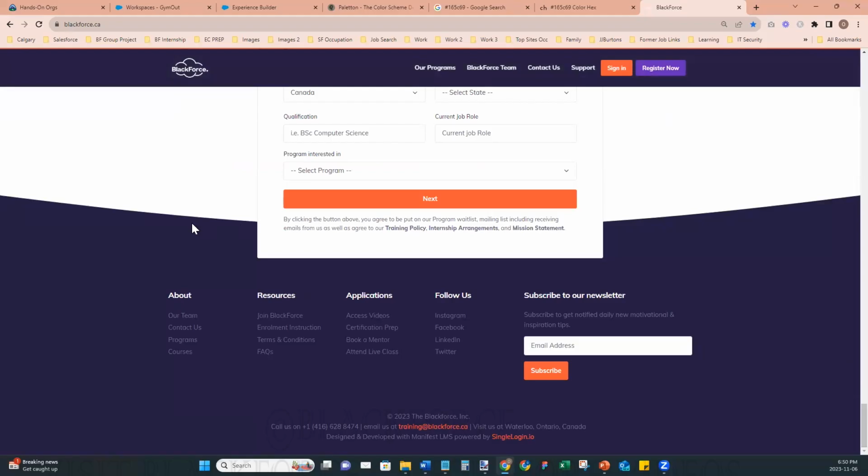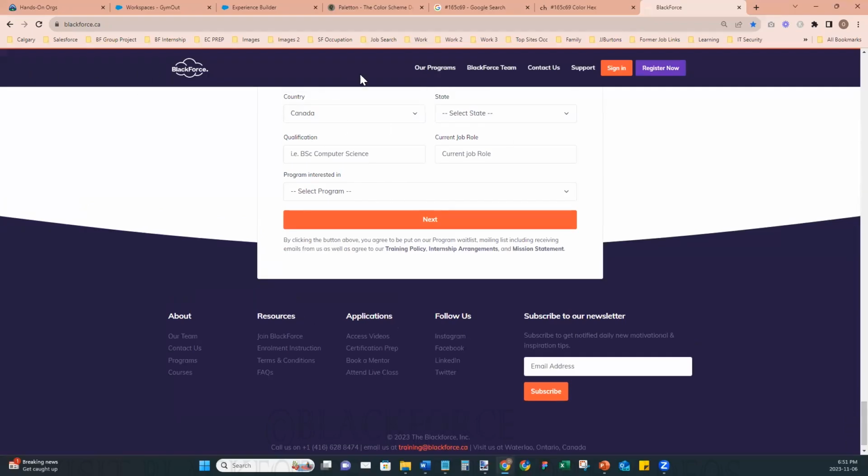Most of the groups went ahead to use LWR because LWR would provide a theme of the Black Force website for you. And when it provides a theme, it will come with the footer automatically.